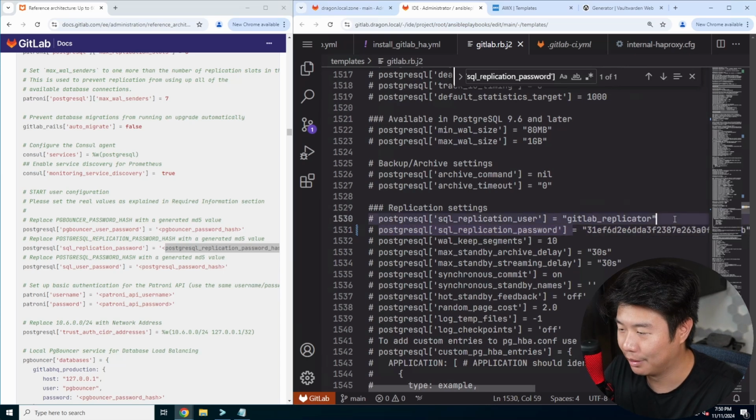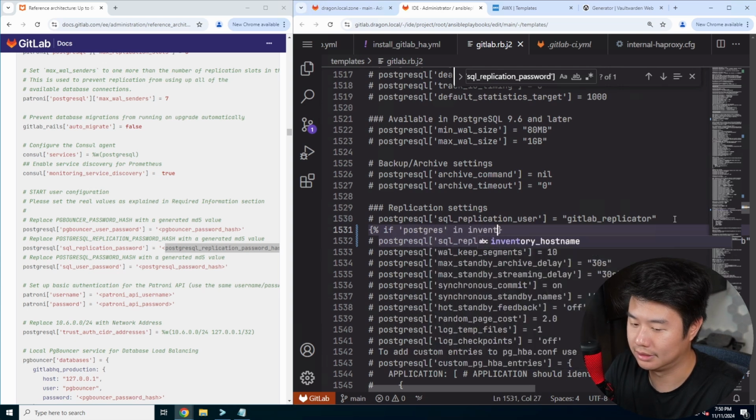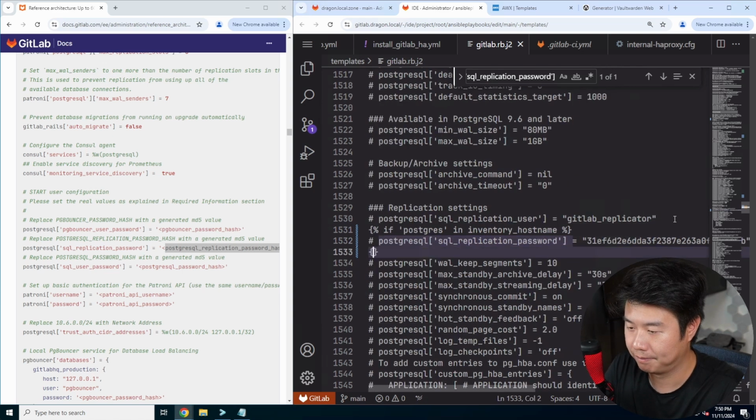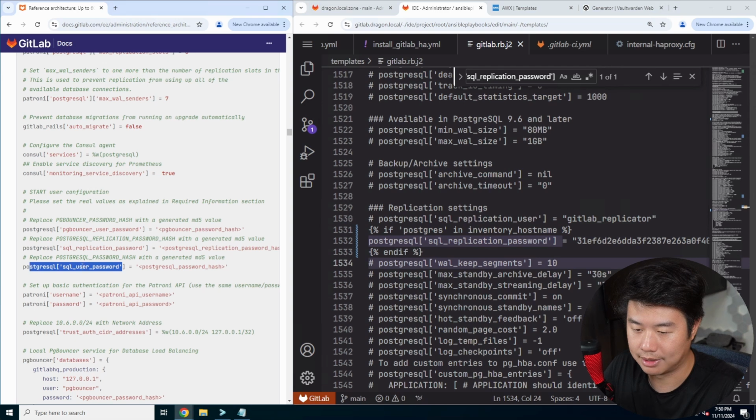The next one will actually be the Postgres password. So if Postgres in inventory hostname, and if, and then comment this out. And then the next one is actually the SQL password. So this one will be the first hash.